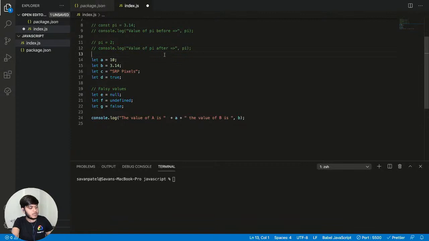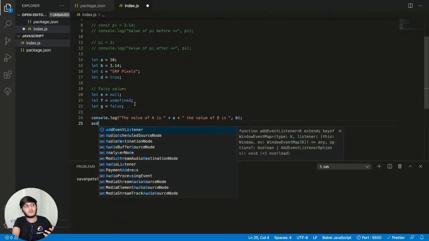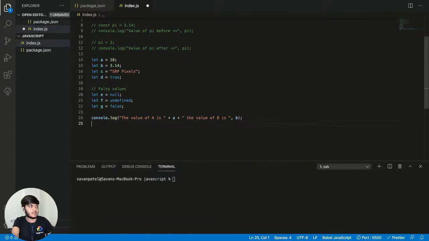Whenever I press Command or Control S, it will remove that circle. Now there's no circle, but if I make any changes to the code and there are unsaved changes, then it will show this. Whenever I save, it will remove that. So, for your information.